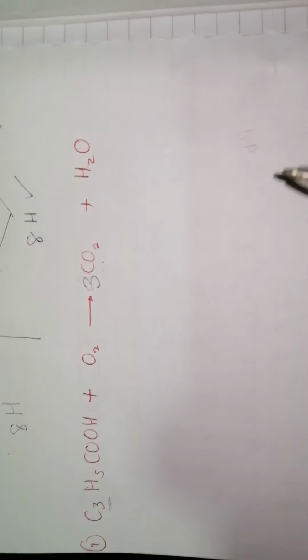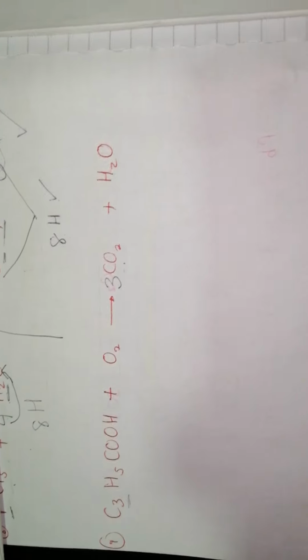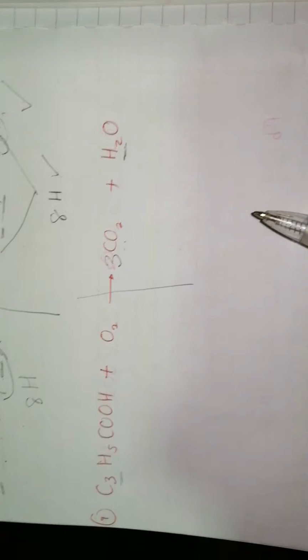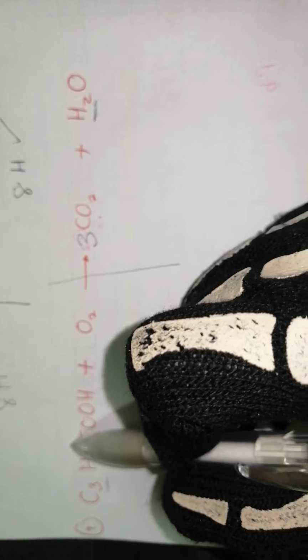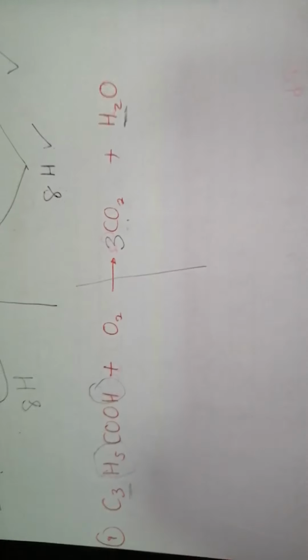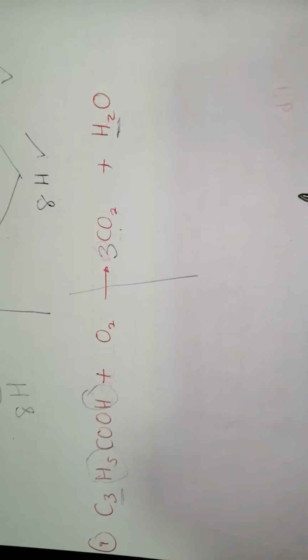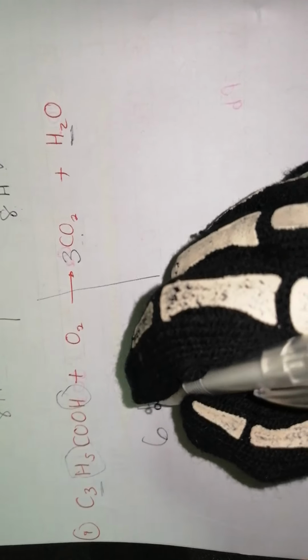Now let's move on to hydrogen. Now look at the hydrogens and see how spread out they are. If you're looking at the product side, can you see you only have H2O? So the only hydrogen is by the H2O. But if you're looking at the reactant side, can you see you have 5 hydrogens here? Plus you have another hydrogen here, which means you need to add up all of them because you can't just take one, you have to take all. Right, so we're going to say we have 5 here plus 1 here, and that will give you 6 hydrogens.